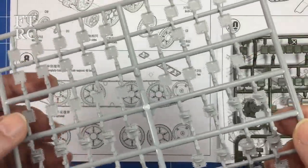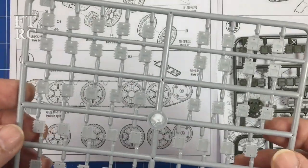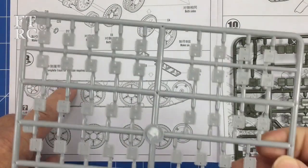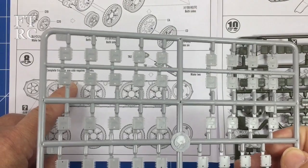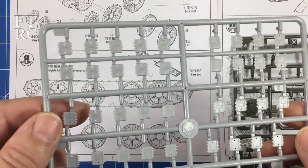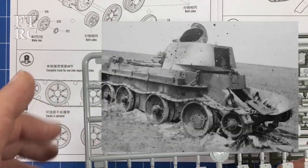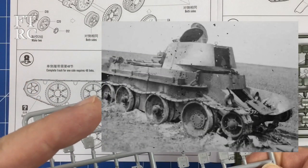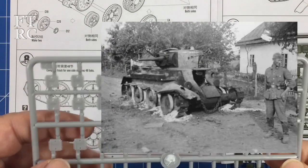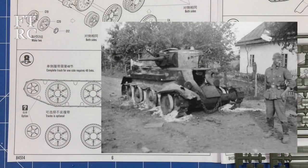That's how it goes. Now, I will be able to produce some form of sag, but honestly, the early track links didn't really sag. They're too fat. These are too wide. It wasn't until later on that the BT-7 had a narrower track link, and I'll show you all that in a sec, and that produced sag, and I actually see a photo here. That's the sag I actually use with aftermarket track links on my BT-7. Now, you can't do that with your Tamiya kit.